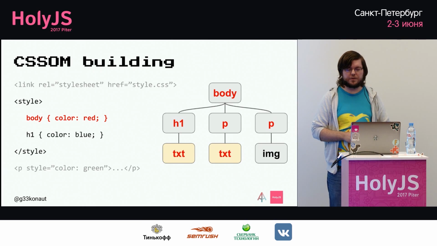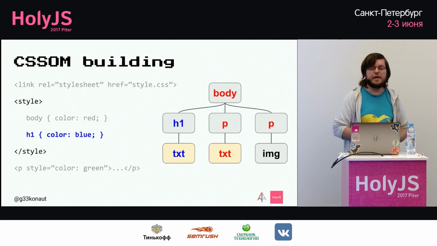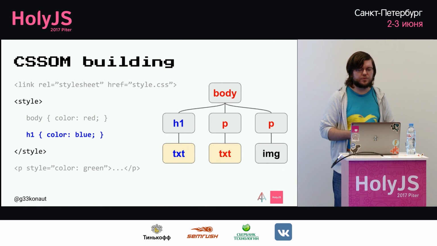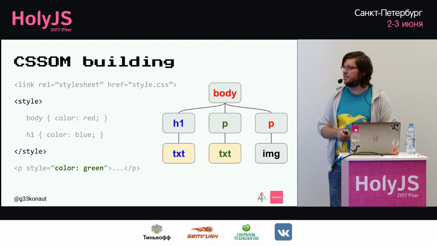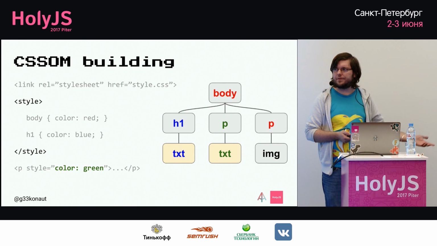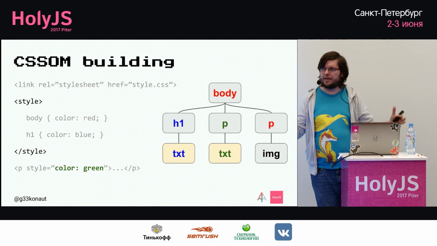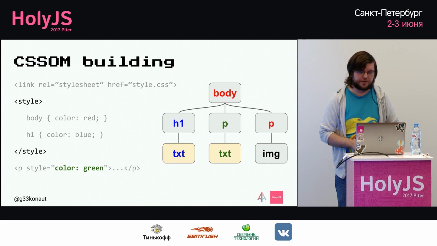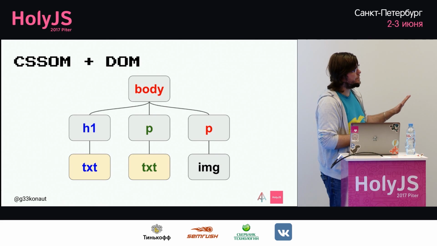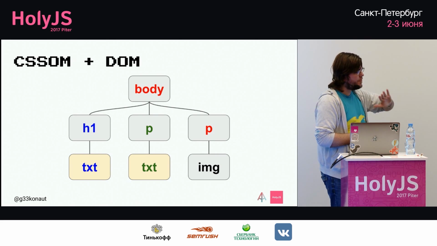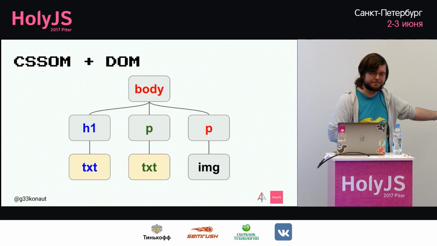So now that we have colored our tree, we can go to the next style rule, and we can say, okay, h1 shall be blue, so we are making that happen. And then maybe we have this one that actually colors it green. So basically, as we discover the tree, we can build this CSS object model, and we can kind of like prepare our styles for the tree. Sweet. So this is how this looks. So this is what we have right now. But we are not rendering this, right? This is not how your websites look like when you open them.